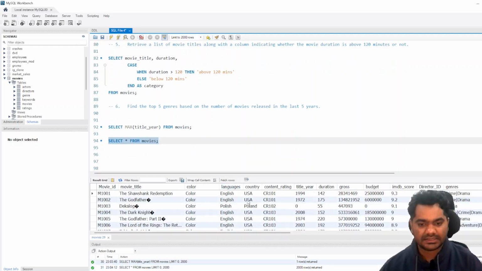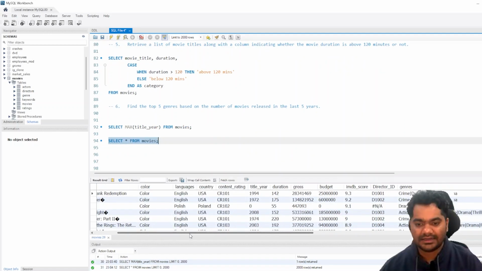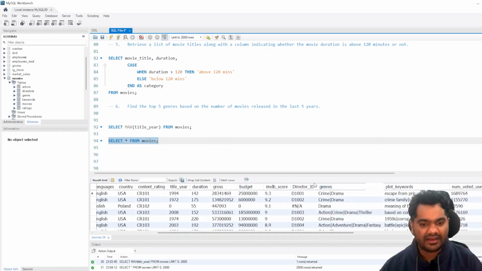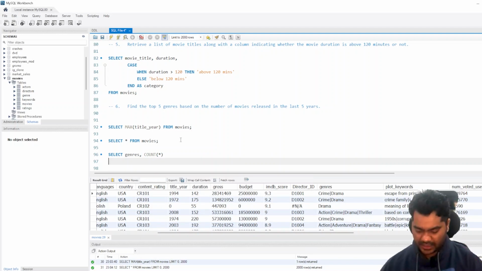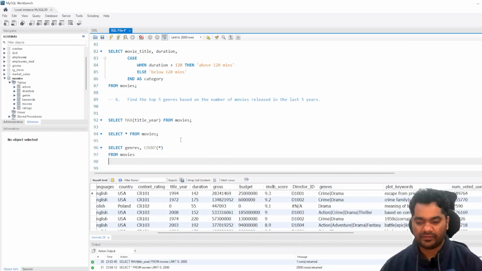We have movie title, color, languages, and we have this genre column. So we want the top 5 genres, so we will write select genres, comma, count star, and now we mention from which table we are taking it. We are taking it from the movies table.